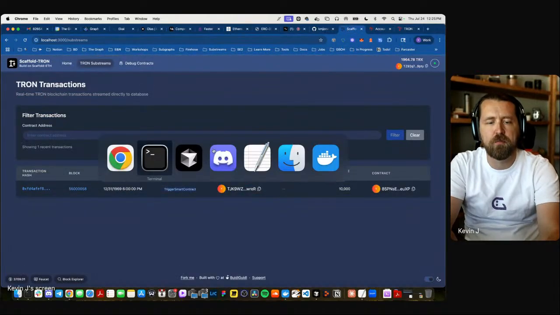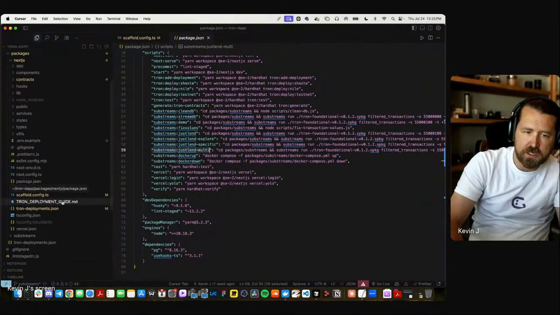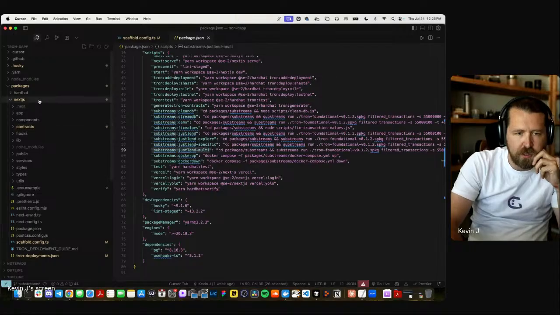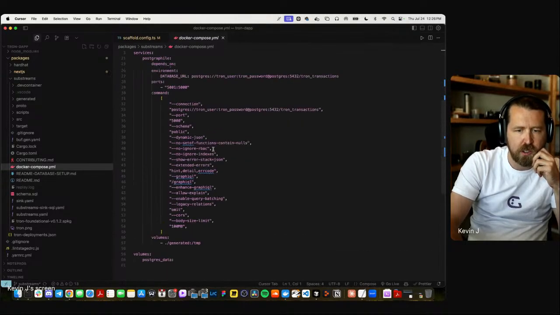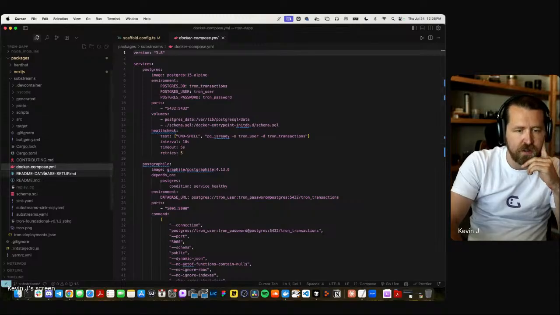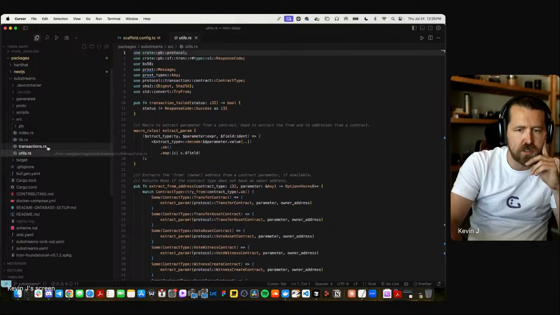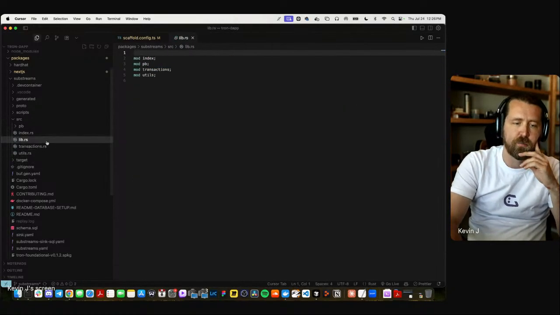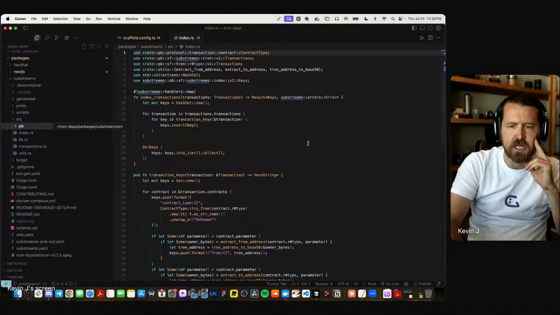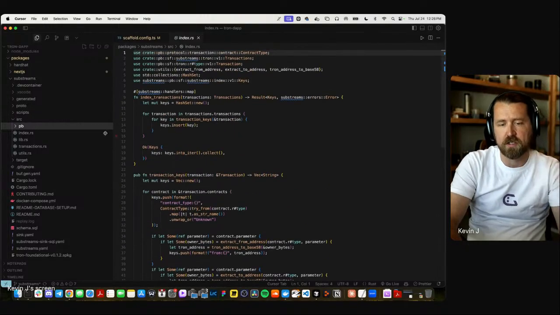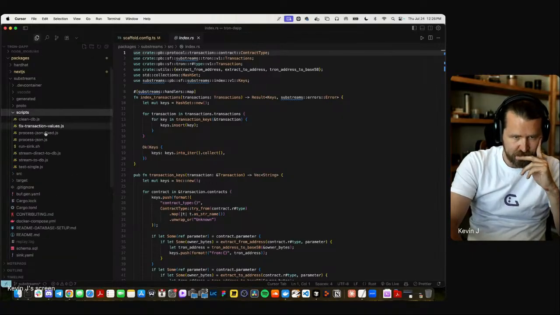Okay, so if you want to build on Tron, this is using the Tron foundational substreams, which is here. And I believe, if I remember correctly, when I built it, there are the Docker compose files here for how we spin up the database. So you could modify this how you want. And then inside of the actual source is the source file for the Tron foundational subgraph as well. If you wanted to make changes to it, I believe I'm using filter transactions, so you should be able to filter transactions by a certain address as well.